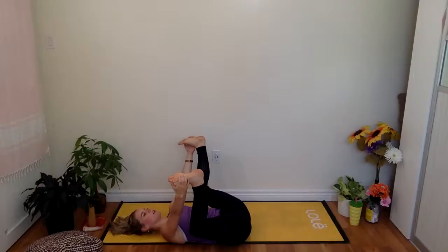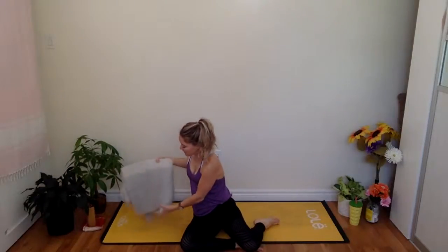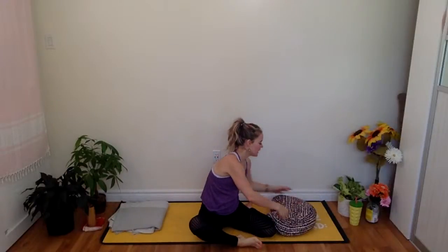When you're ready, gently, sweetly letting those legs come in. Bring your knees into your chest, nod your chin up, give yourself a nice curl, curl, curl, and exhale out to the floor. Setting up for your Shavasana. I love grabbing a blanket for behind my head or on my body. If it's a bit chilly, maybe grabbing or collecting a pillow for underneath your knees.